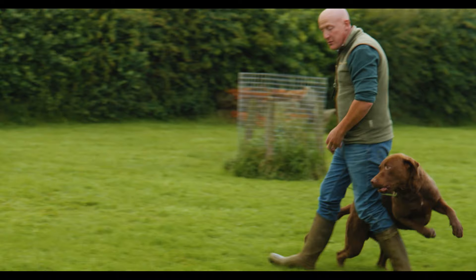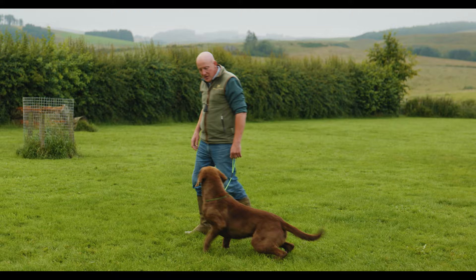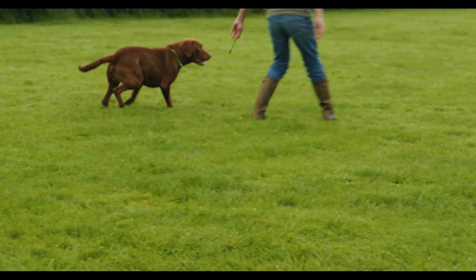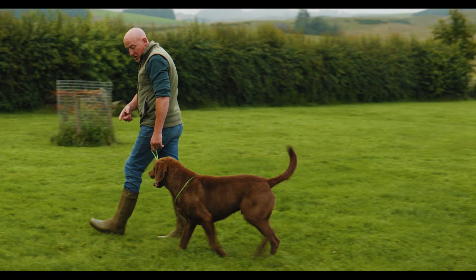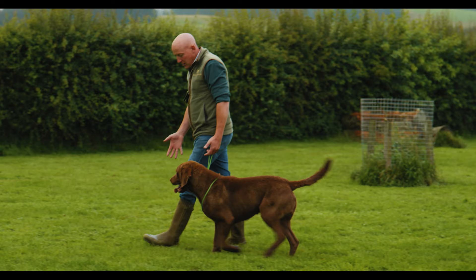I'm going to wind him up a little bit because I want him to get excited, so he's keen and ready to pull again. Get him to look at us, say heel, walk towards it. As he goes to pull, correct him, get him to come back the other way — keeping that lead loose all the time. As soon as he goes to pull, we change direction. Wherever he's going, we always change direction so that he's following me. The slow motion version: he goes to pull, I tug the lead, he turns around. It's about making sure that lead is loose all the time. I'm watching him as he gets excited — correction, correction. Pull him away until I've got him under control again, and then we can walk right up to it.